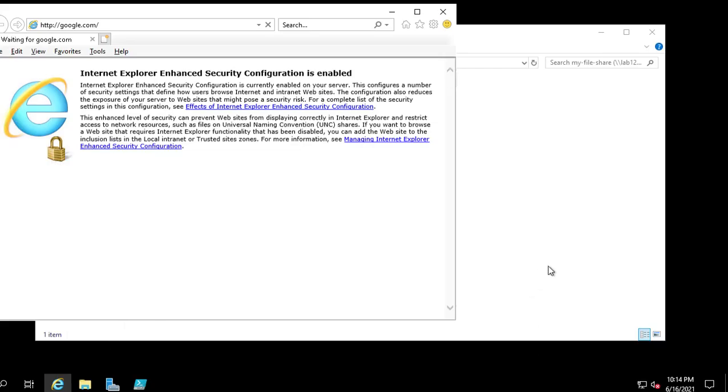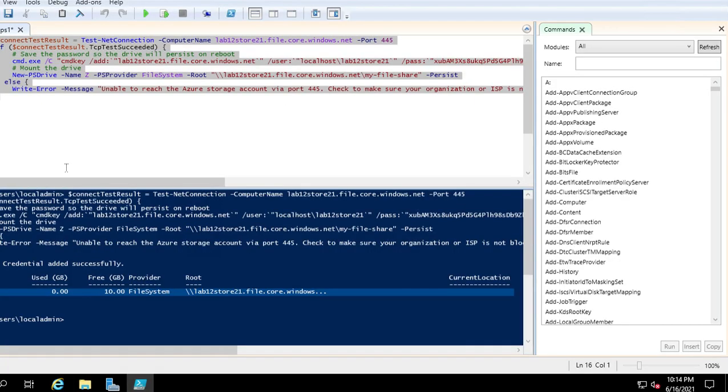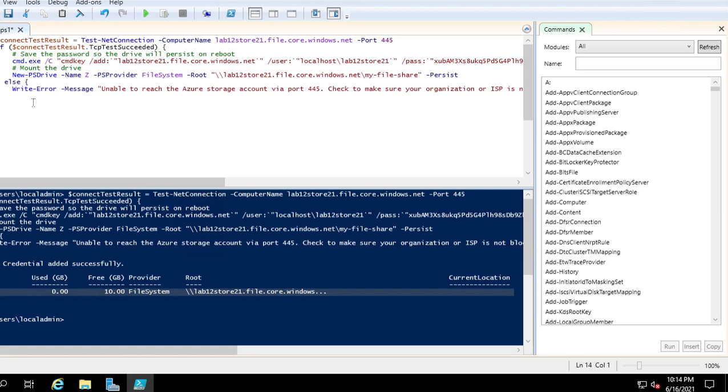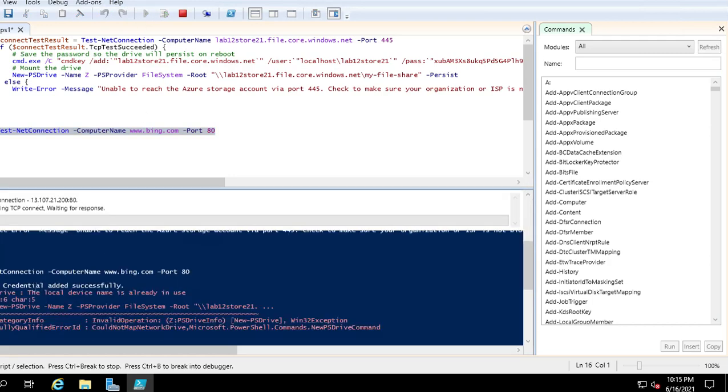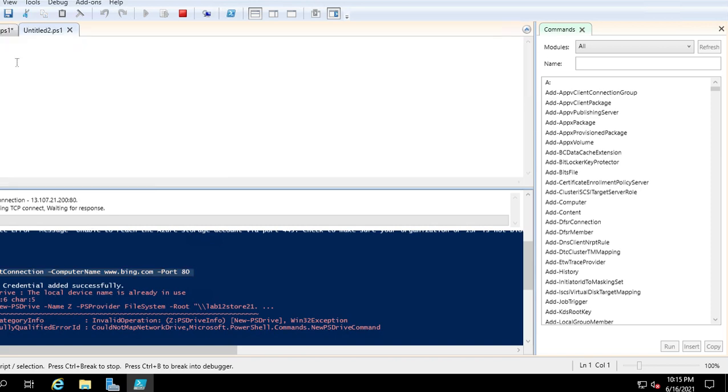The other thing you can do, as they have done, is come back over here and run only this portion of the script, hit enter, and see the test connection. It tried to run the whole thing, so let's create another one and try to run this one.